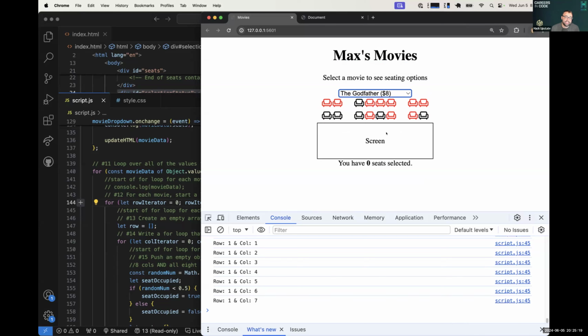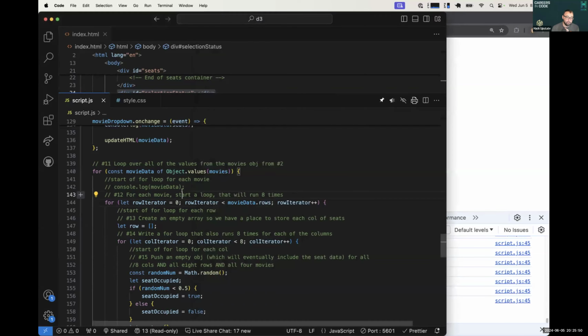So that is kind of like the middle answer, right? The super complex answer is, well, at a certain point, we need to rethink our multi-dimensional array and kind of hard code it for all the different kinds of seats. We could also have a separate object that's called theaters or theater seats and start getting fancy as, oh, the Rugrats is showing in the big theater, so we use this seat arrangement, right? But Godfather is in theater 2, so that's a smaller setup. The middle answer for complexity is, well, we can store that in that particular object.